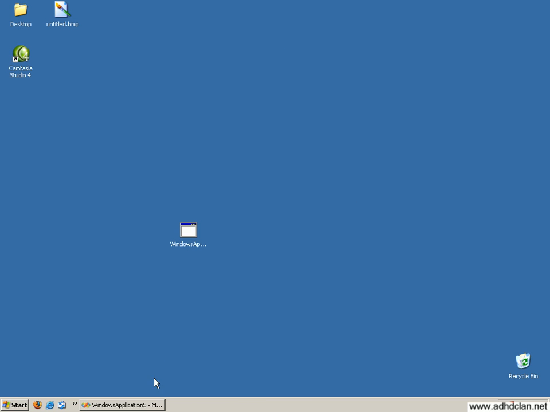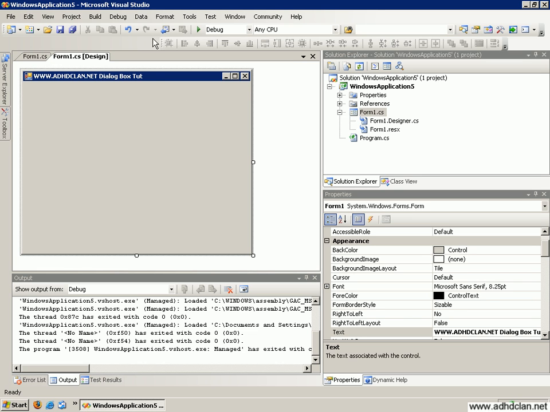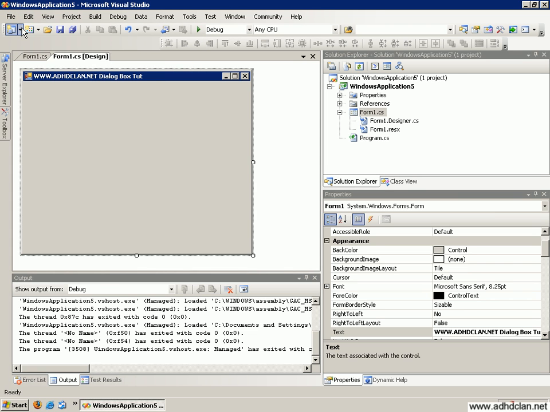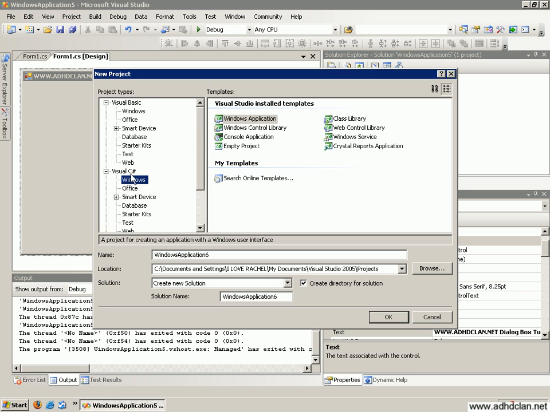Alright, let's get started. First thing you're going to want to do is actually create the program or the template. To do that, you either go File, New Project, or on your quick key bar, just New Project. From here, again, like I said, we're using Visual C#, and it's just a Windows application. Yours may differ depending on what version you have. This is version 2005 that was released in 2007.